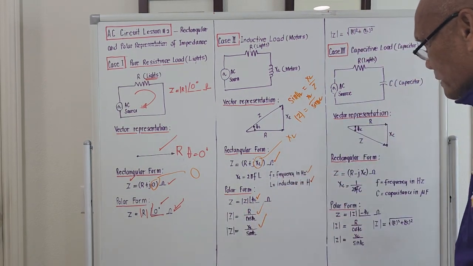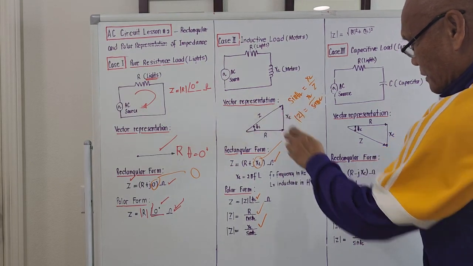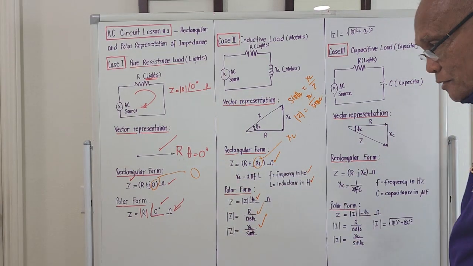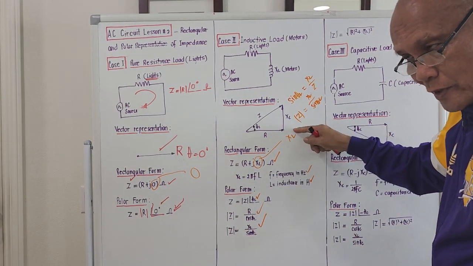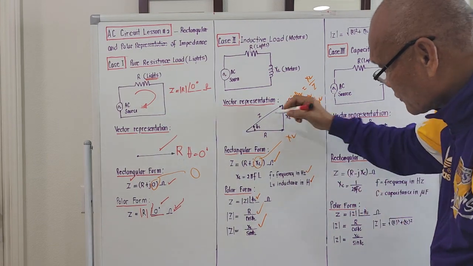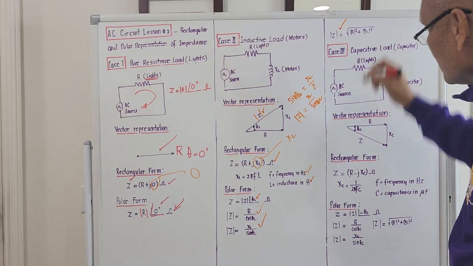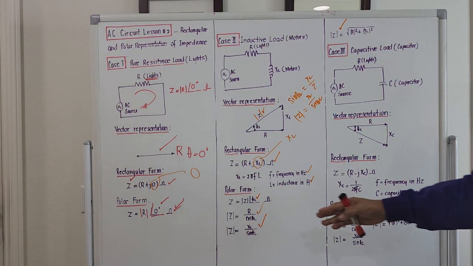And for the third one, if you do not want to use the cosine function and the sine function, use the Pythagorean theorem, right? It will be the square of R plus the square of XL, then take the square root, and that is Z, the absolute value of Z. Okay, that's the third formula. So it's up to you which equation you will be using.